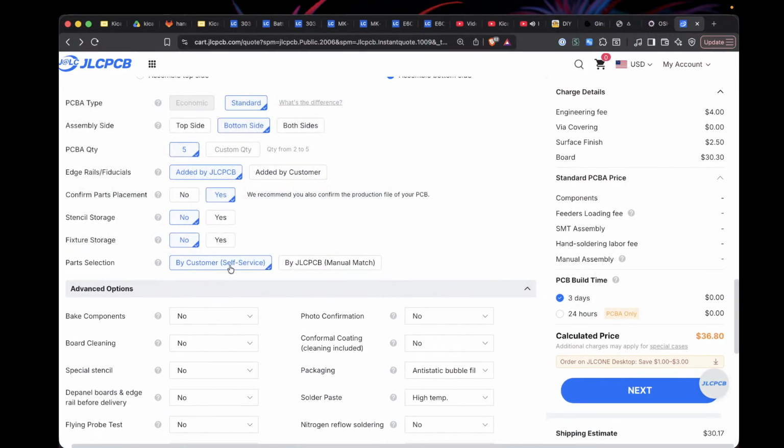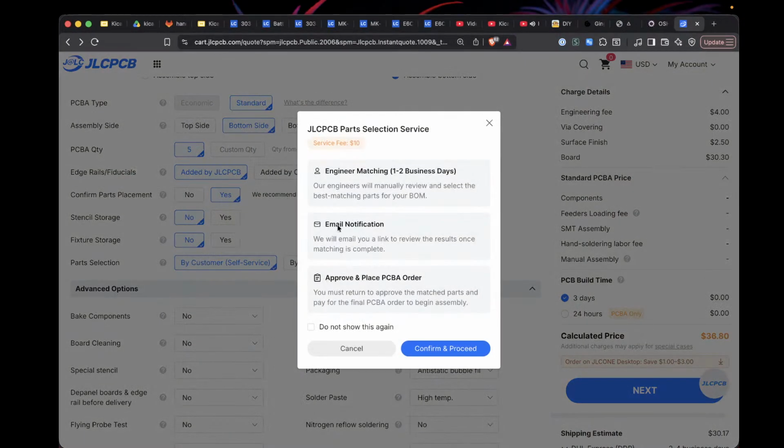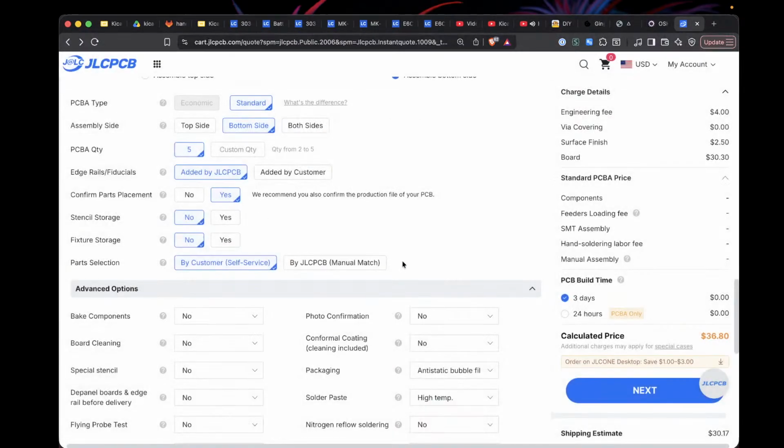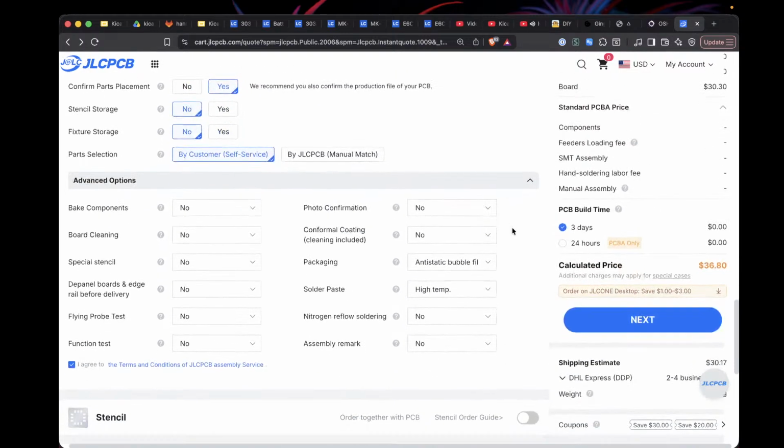And this, you can do self-service part selection. There is this one that's by JLC PCB, but they'll charge you $10. I actually haven't tried this. I haven't tried that either. I'm always super expert on my parts. Yeah, and especially for yours, because it's very specific for some of it. But because it's reverse mount LEDs too, I would recommend doing it yourself.